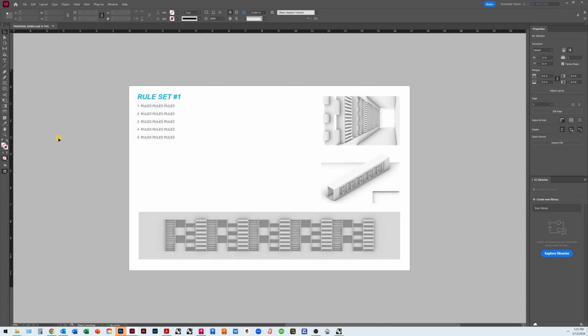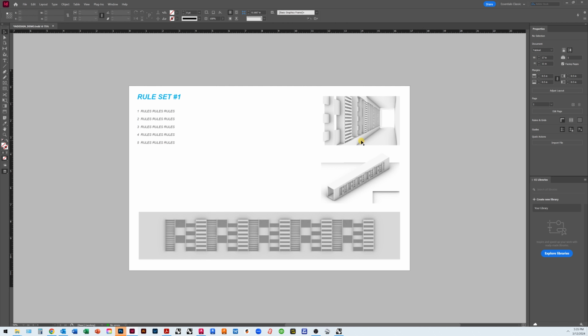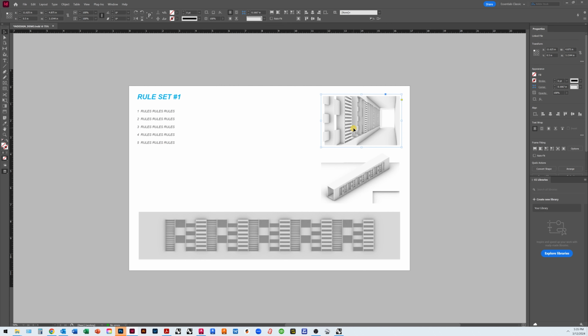All right, that's looking pretty good. I think we're missing a few things on this sheet. Maybe that text is a little close to the title. So you can see in the preview mode, you can start to move things around. So I can start to drag the information down. Maybe I also think these are a little small now that we've got the rules in there, but we're also missing our name, the class name, the assignment, that kind of information.